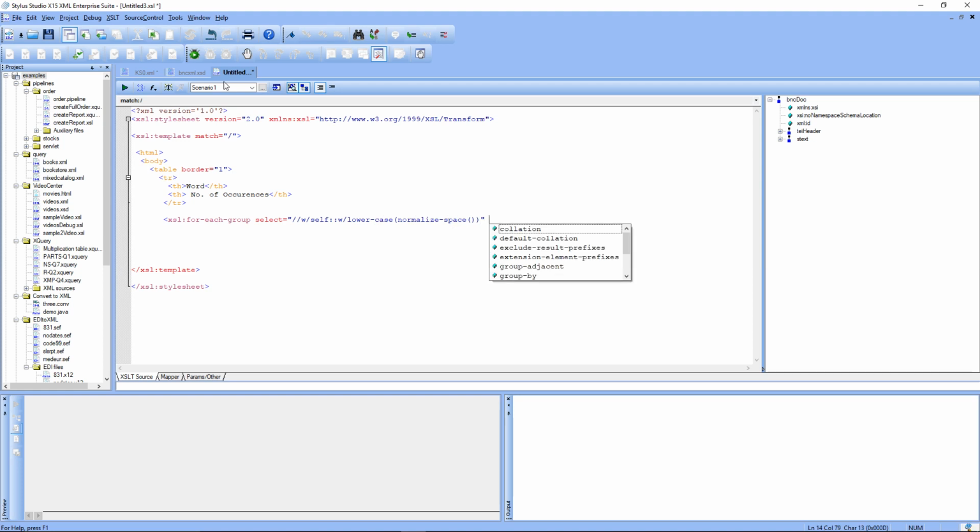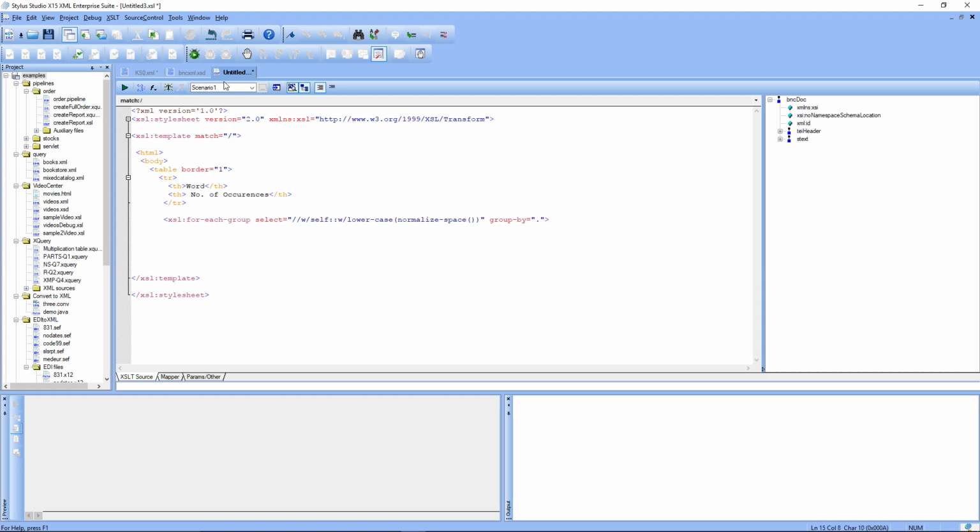So we've gotten all the W nodes, we've made them all lowercase, and we've got them all of no spacing. So last step is we're going to do group by, let's put a dot. Oops, let's do equals dot. So we've gotten all the W nodes, we've grouped them together, we make sure they're all lowercase and of no spacing.